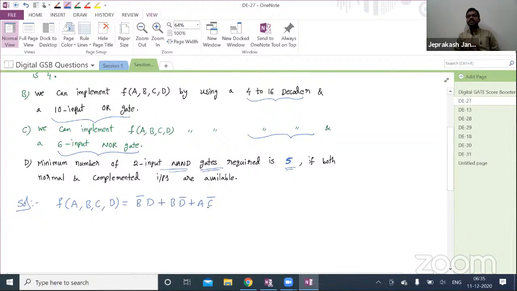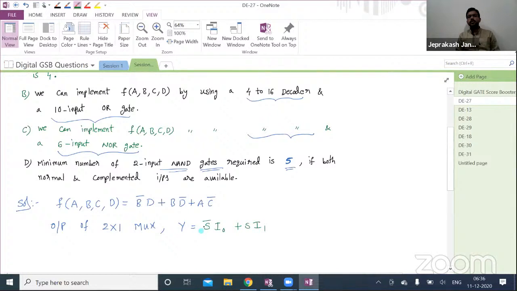Here the question is what? Option A is corresponding to 2/1 mux. For 2/1 mux, what is the standard equation for the output? For 2/1 mux, how many selection lines will you be having? One selection line, right? Because you're having two inputs, you can choose one among those two inputs with the help of one selection line. So the standard equation is Y equal to S bar I naught plus S into I1.